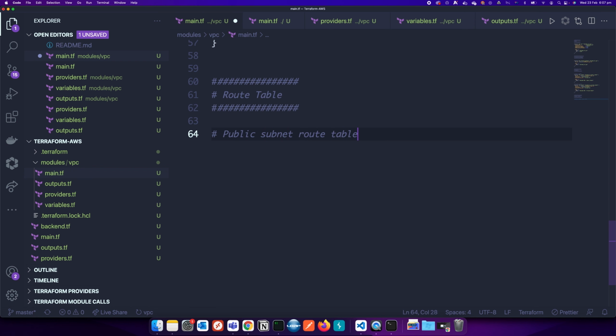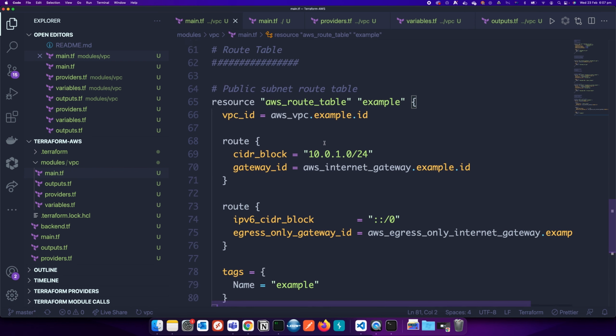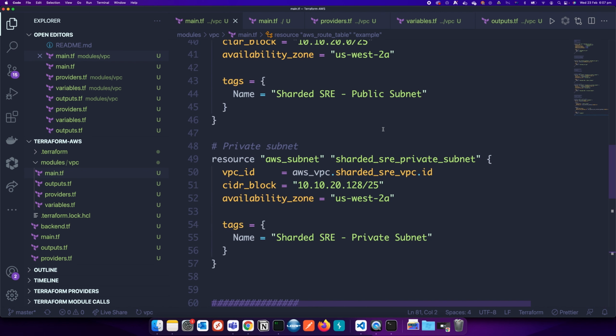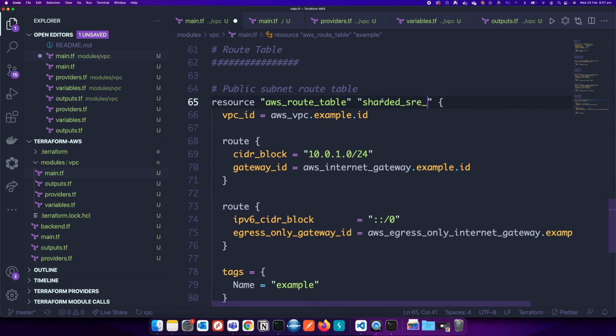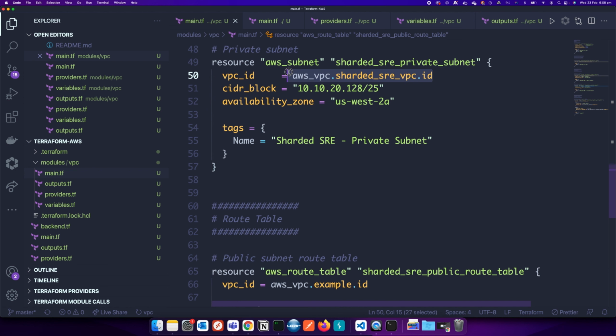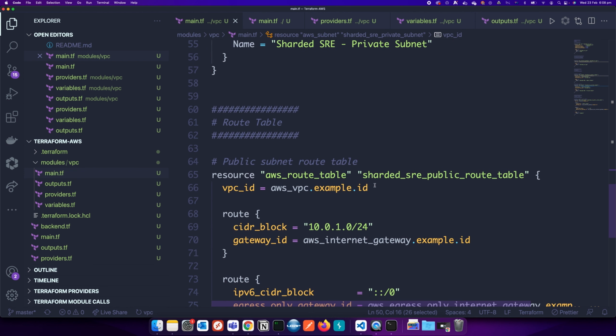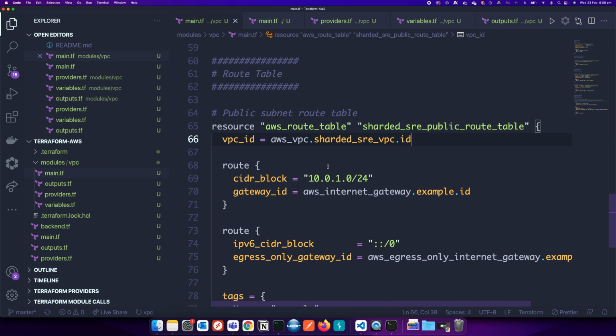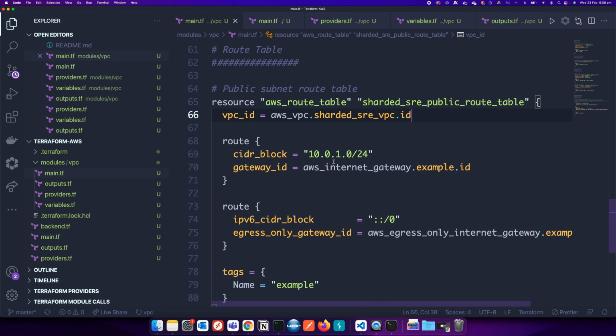Let's give it a similar name, sharded SRE public route table. And update the VPC ID to match our VPC. We want all the traffic for the internet to go through our internet gateway. Hence, we will add the default route to internet via internet gateway.